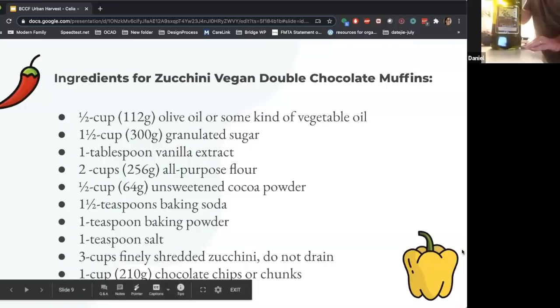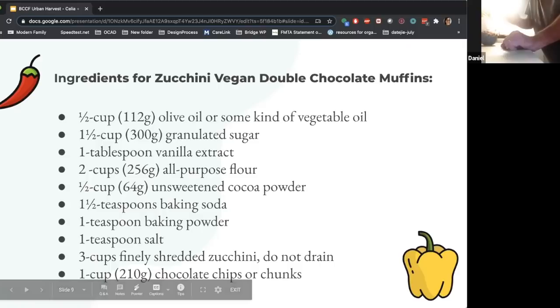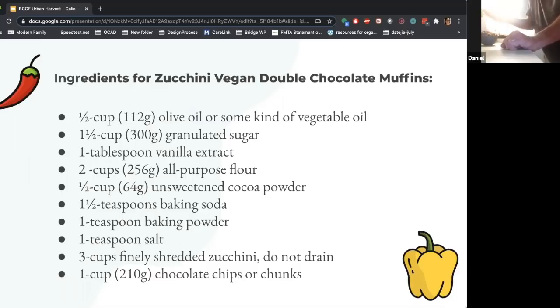The big issue with olive oil is that most olive oils you buy in a supermarket — nine times out of ten — are not real olive oil. If there is any olive oil, it's old rancid olive oil. Real olive oil is not smooth, it's very bitter. What they're cutting it with is canola oil, so you're not getting the health benefits of olive oil, you're getting the negative effects of canola oil. I have real olive oil here. So we're going to cream the fat and sugar.